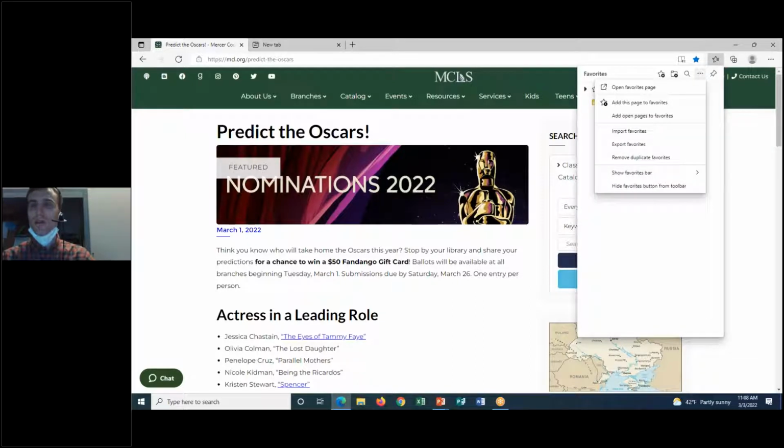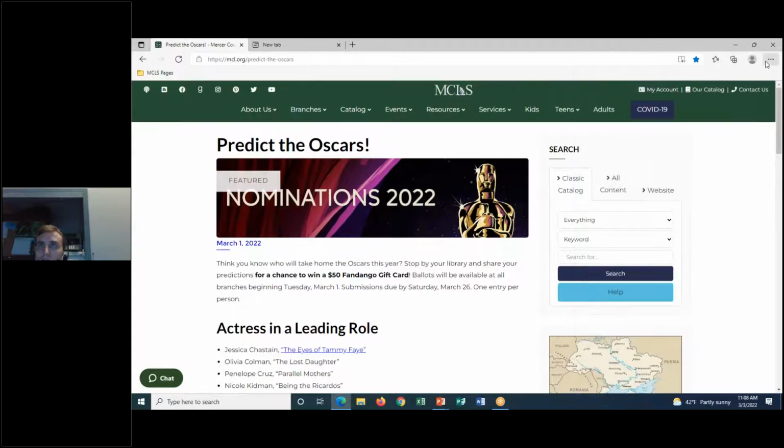All right. Also, the three dots in your favorites menu open up more options. Whenever you see three dots like this, that's kind of a universal icon for more options. From here, you can show your favorites bar. If I click always, it will add it to your toolbar up here. So notice up at the top, there's the folder for MCLS pages. I could just access it right from here instead of having to go through the menu itself.